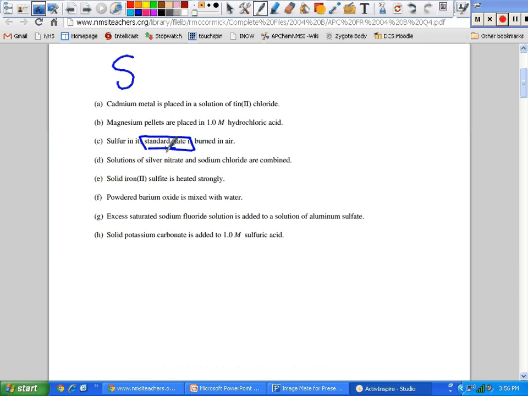So it's S plus burned in air. Here's something very important. Air. O2. If they ever say air, I realize that there's more than just oxygen in air. But the key word here is burn. What can you not have fire without? That's why it's oxygen. It's because it says burn. If you put nitrogen in, okay. So if they ever say air, it's oxygen. So O2. Now, what's this turn into? SO2.